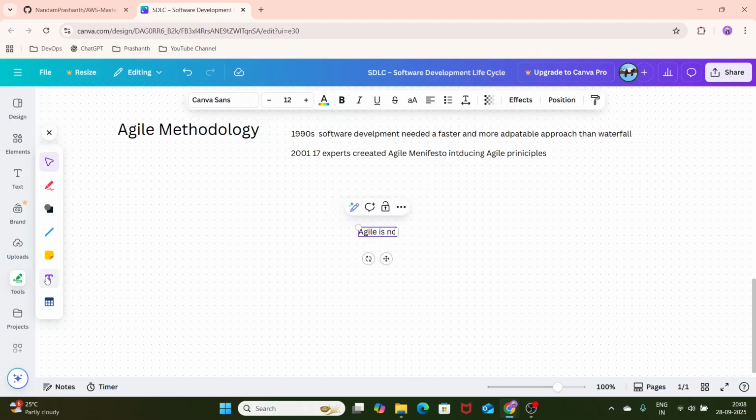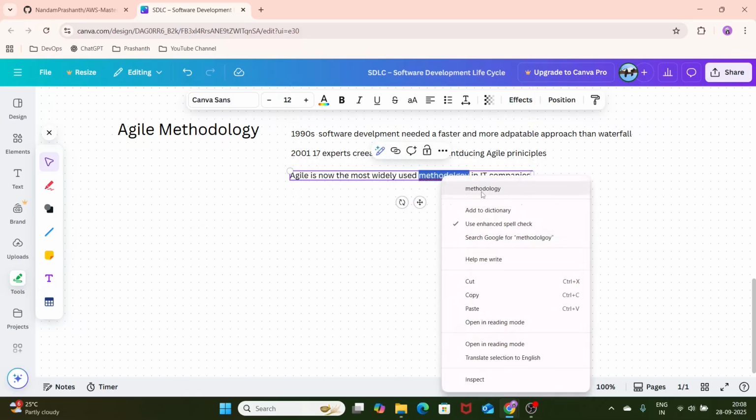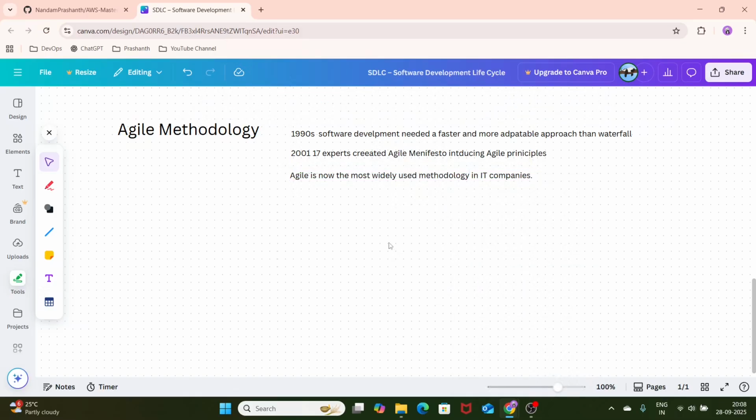Agile is now the most widely used methodology in the IT sector, I can say. Now let's see what are the key principles of the agile methodology.